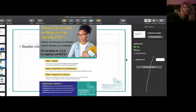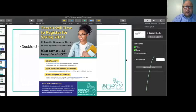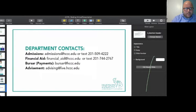From Megan: if I want to take classes in the summer, is the free tuition also available for eligible students? What I would recommend is contacting our financial aid office regarding your eligibility and when you'll be able to use it. I'll put it in the chat here just so you have it. If you want to share slide 18, the financial aid contact information is on there. I just always recommend speaking to them and seeing what you're eligible for.